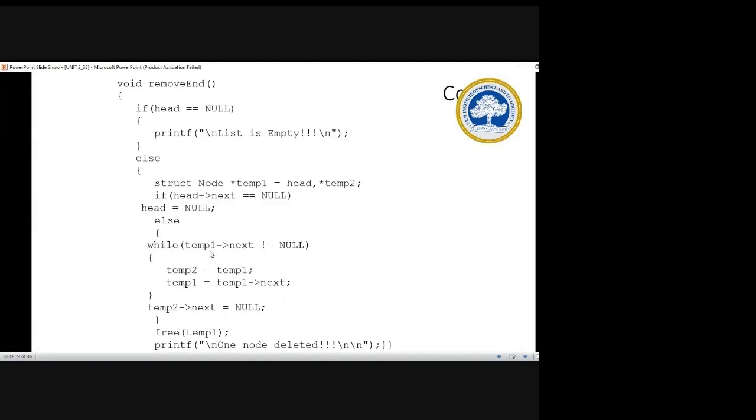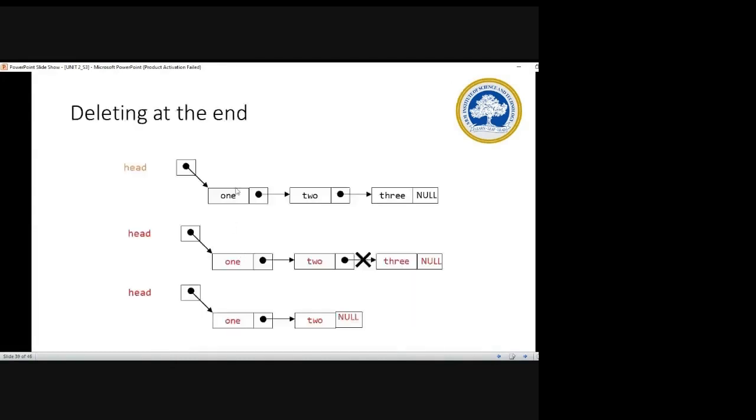While traversing to the last node, you see here temp1's next, because you have assigned head as temp1. So now, in this diagram, temp1's next is not equal to null.